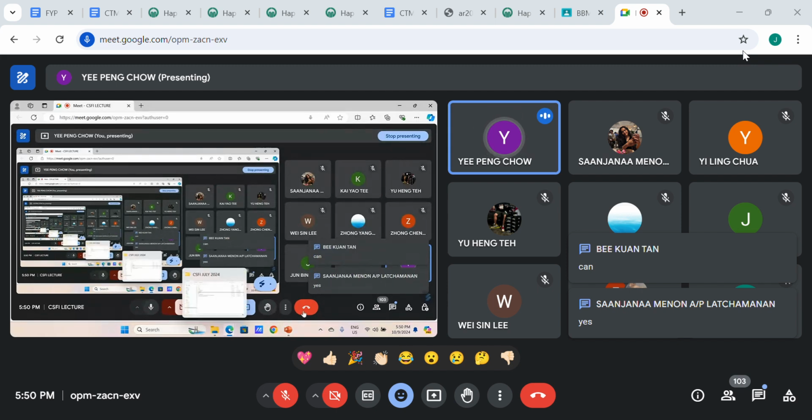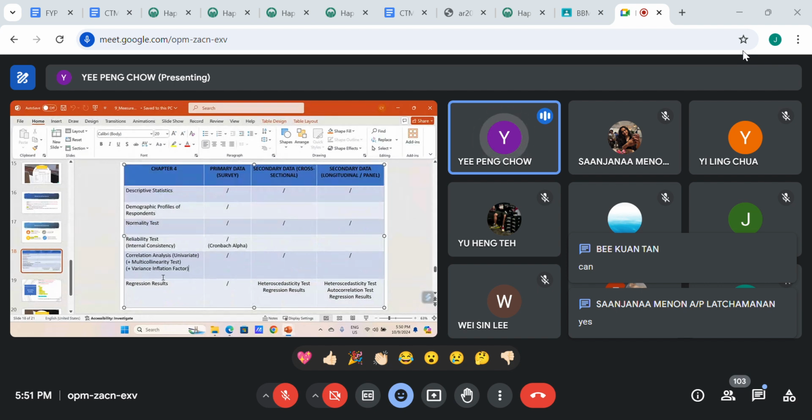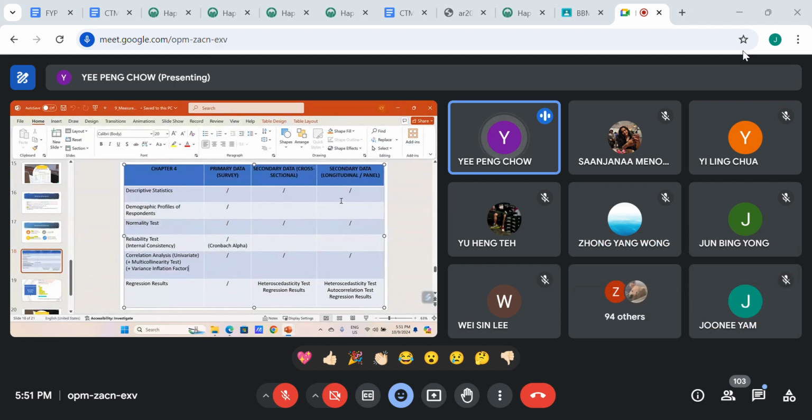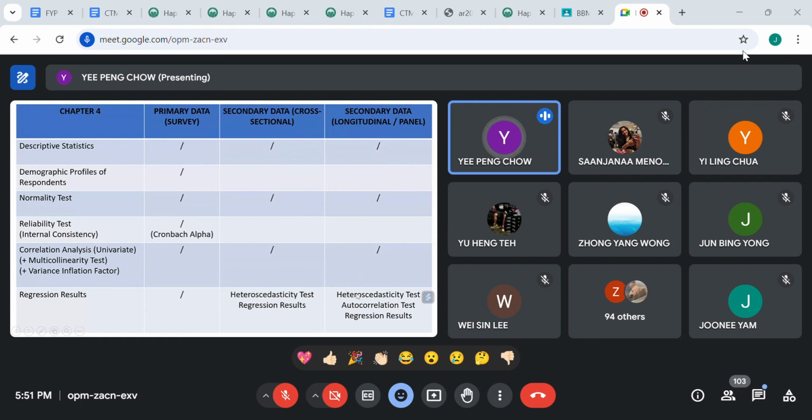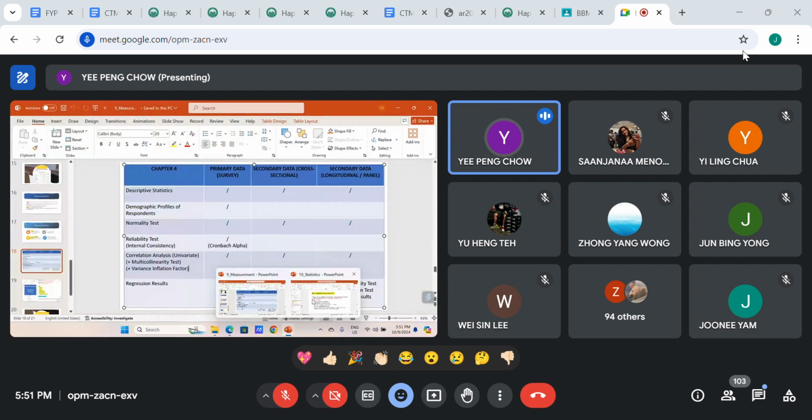Right, I'll continue. So next will be the diagnostic testing for secondary data. We have to test for heteroskedasticity and autocorrelation. And again, if there is a hetero problem or auto problem, we must solve it first before we can run the final regression results. That's why you see this table has a logical sequence. You will test for these two first, solve any problem. When there is no more problem, then only you can run your final regression results. Okay, so let's look at hetero and auto testing.